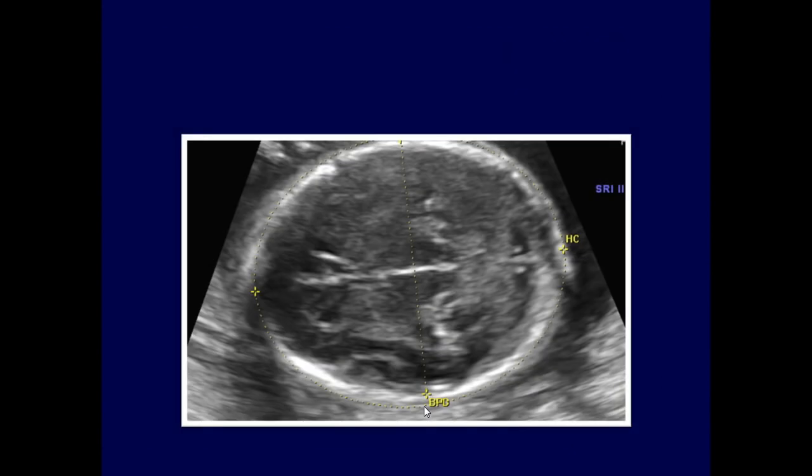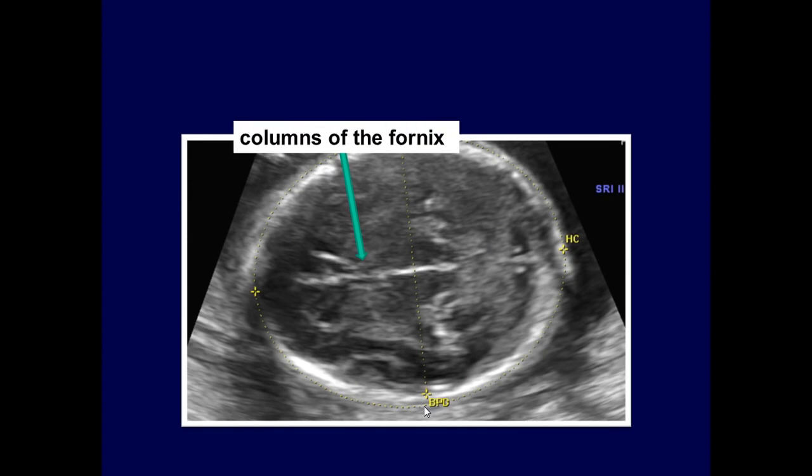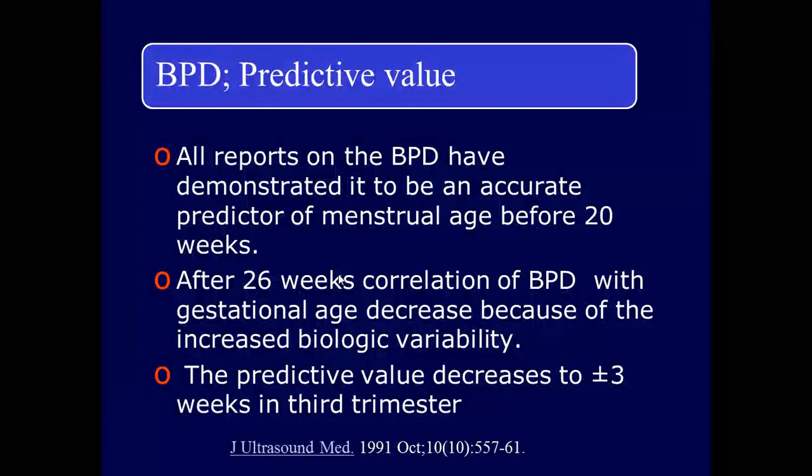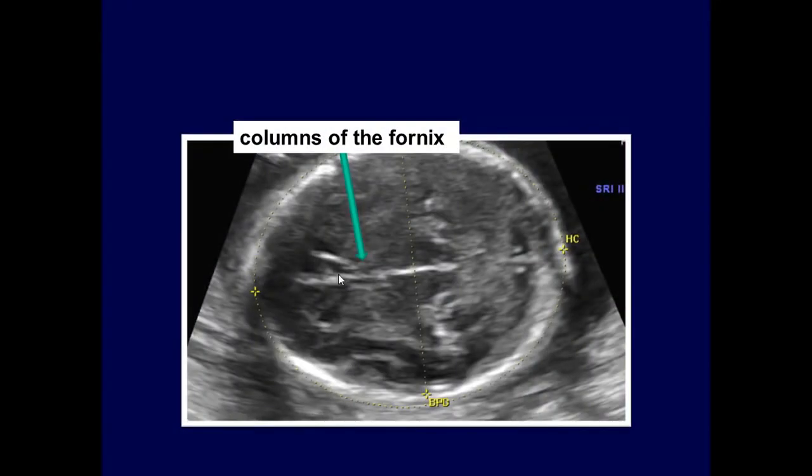Look at this image. Is this the cavum septum lucidum? No. This is the columns of fornix, many times mistakenly identified as the cavum septum lucidum. The paired columns of fornix are located just inferior to the cavum septum lucidum. The hyperechoic line represents reflections from the medial walls of the lateral ventricles, whereas the central echogenic line likely represents the interface between the columns of fornix. But the columns of fornix and thalami are still an accurate level for the BPD and head circumference measurement.